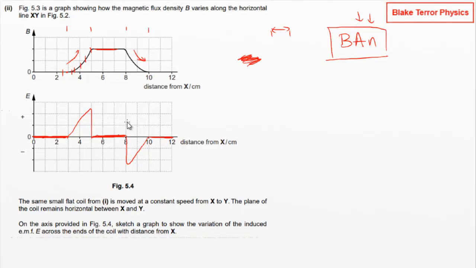So it's lopsided. I don't think in mark schemes, from what I recall in the past, that they get too fussed about the shape of the pulse. The things that they're going to be looking for is you've got these 3 flat sections where you've got 0 induced EMF. So you need to have 3 of those. You need to have 2 pulses which are opposite to each other. They're going to have equal and opposite shapes and magnitudes. So that's what they're going to be looking for. It won't matter too much how you've drawn the pulse.